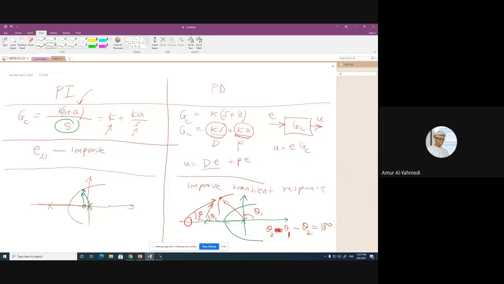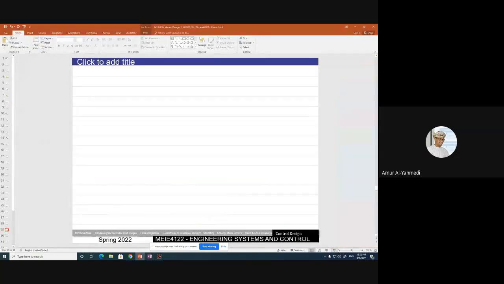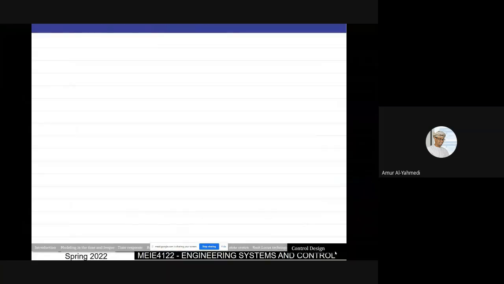You got it? Yes, doctor. So when you do it this way, you don't have to worry about the root locus. يعني root locus will not change. انت كل اللي عليك ان تسويه انك تحط البول هنا وتحط زيرو جنبه، فبالتالي the new two thetas will not change your root locus. It will remain as it is. So that's the idea behind using a PI controller and a PD controller, as I explained just now.